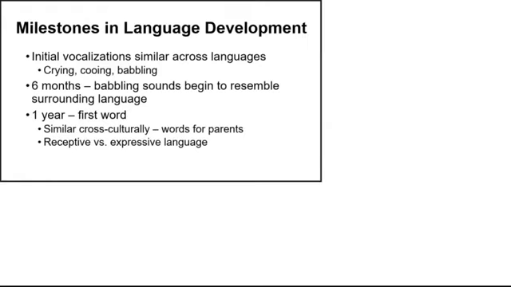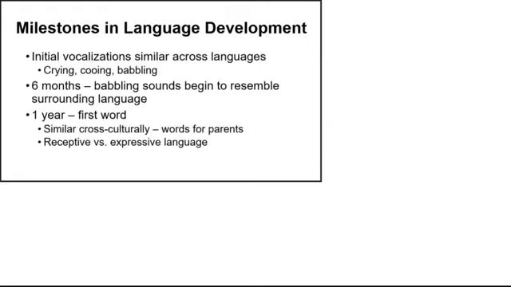So it's not until we get older that we'll specialize on a language. At birth, we have pretty much the same vocalizations no matter what your parents speak. So this gives us some indication that those initial vocalizations are going to be the same pretty much around the world. And we had mentioned that children aren't necessarily restricted to only learning the language that their parents spoke. By exposure, they can be taught any language.